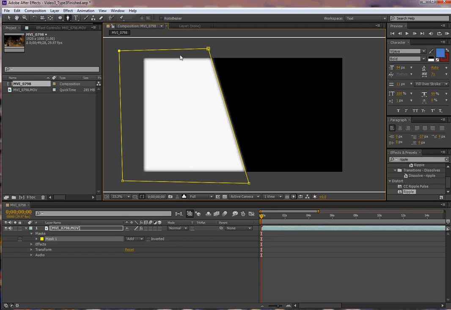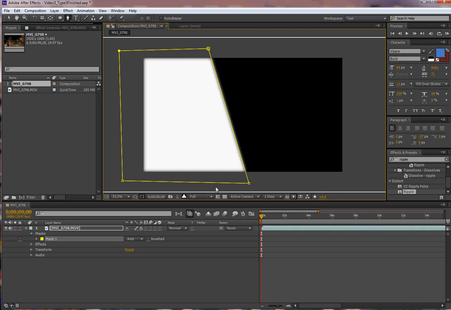Most CG now is red, green, blue, and alpha, and the alpha is the transparency channel. Generally, it can be different depending on the program, but most of the time white is opaque, or not transparent, black is transparent, and gray is semi-transparent in the middle.